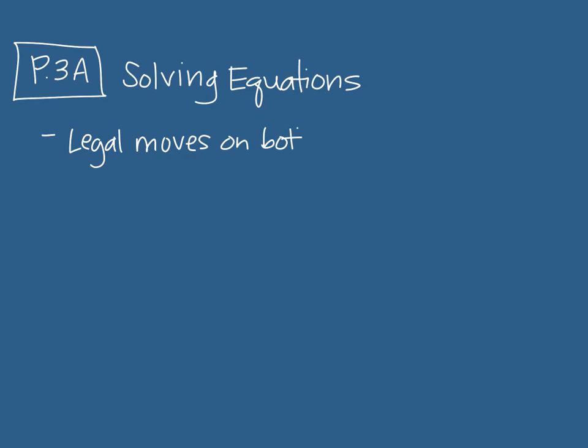Whatever you do, there's real math and there's fake math, and people try and fake it and do stuff that's illegal on both sides, or they do it to one side and they forget to do it to the other. So it's got to be legal moves on both sides of the equation.